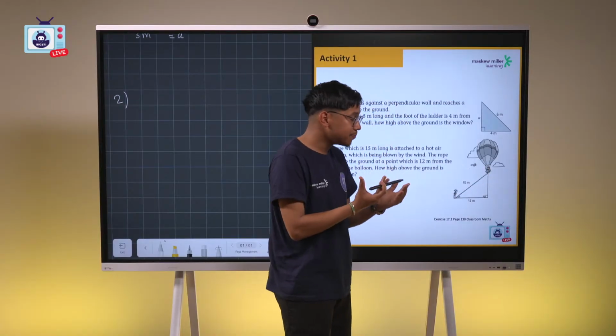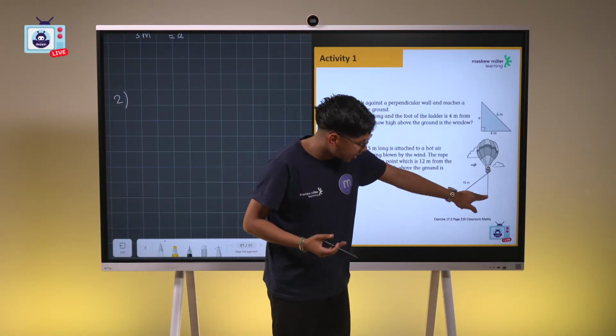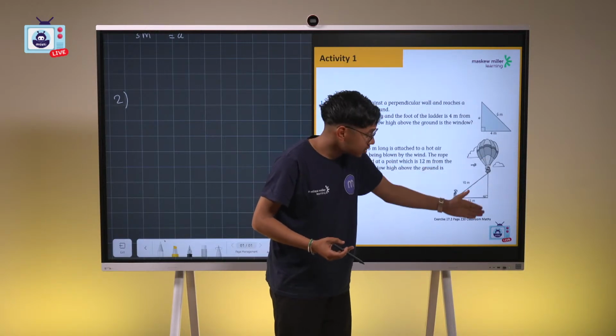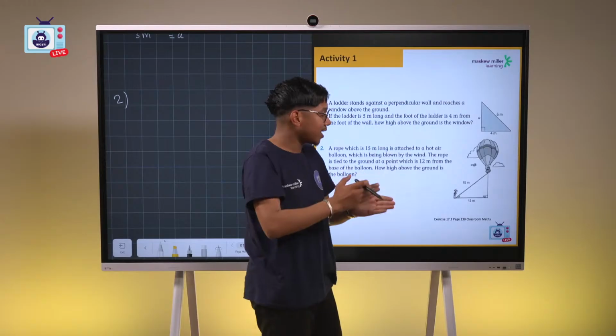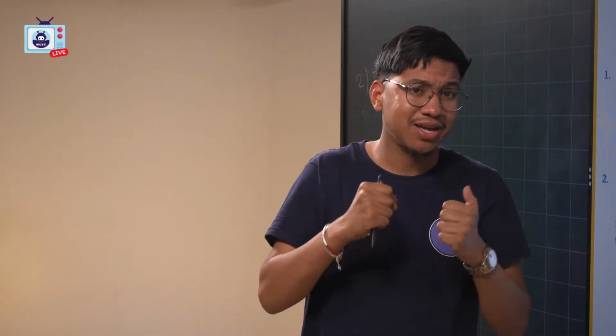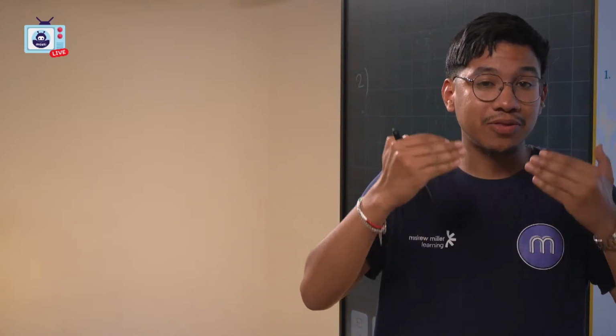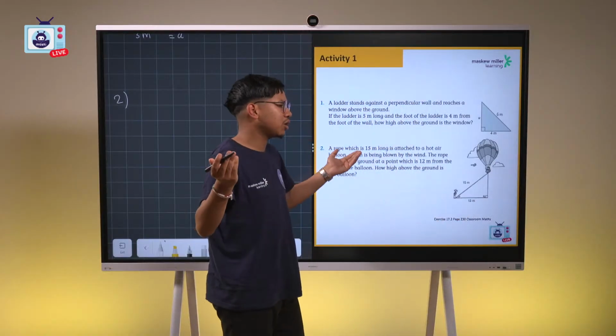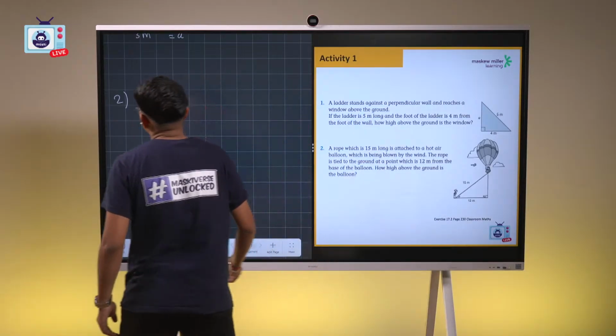So what I see is that I have a right angle triangle. I have 2 sides given. I need to find a third side so I can apply the theorem of Pythagoras over here. I want you to get familiar with this. Whenever I see a right angle triangle, I have 2 sides given to me, I can apply the theorem of Pythagoras. So they're not giving us any variable over here. And because we're finding the height, we can call it h, right? We can call it h.